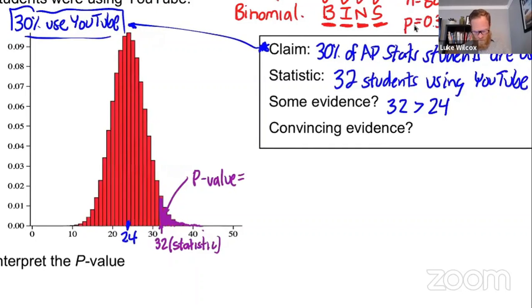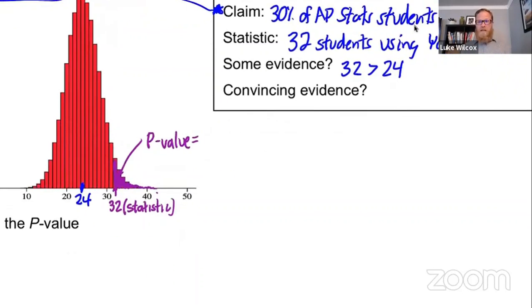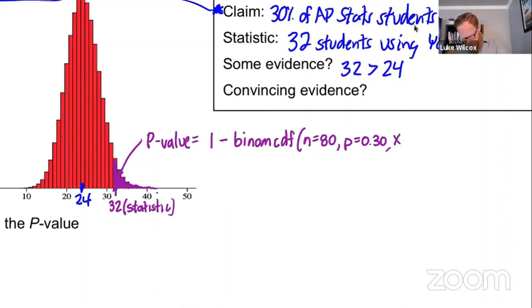And if you recall from when we were studying binomial distributions, this is one of the cases where we would use the calculator to help us to find the probability of 32 and 33 and 34 and so on. The trick is to use binomial CDF on the calculator. And we are going to have to use the complement rule as well, because we want the values 32 and higher. So we're going to subtract out the values 31 and lower. So I'm going to do 1 minus binomial CDF. And the commands that we would need here in the calculator is the number of trials, which is 80, the probability of success for each trial, which is 0.30, and then the number of successes.